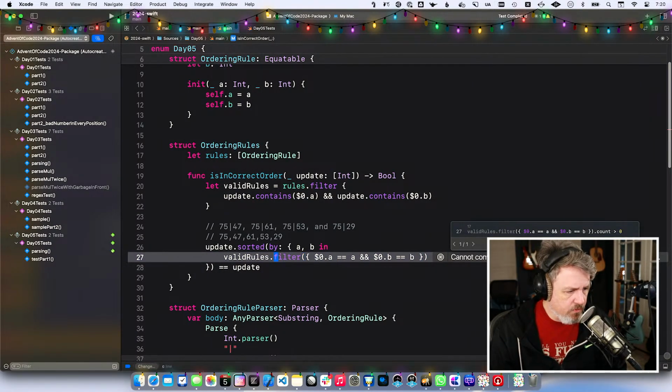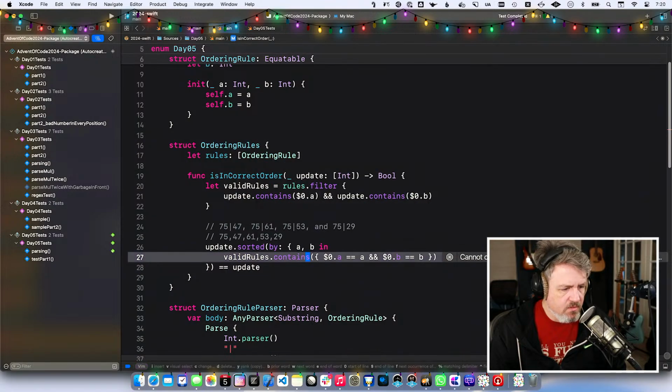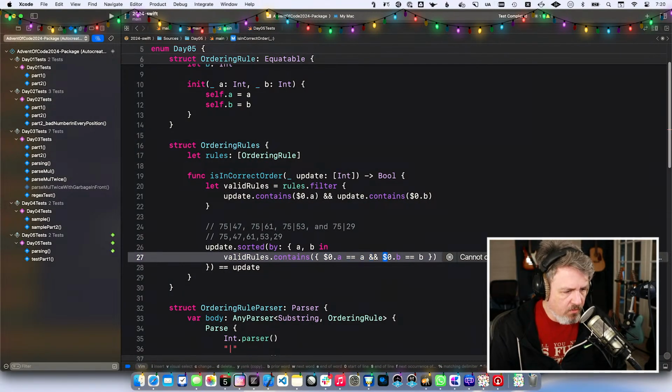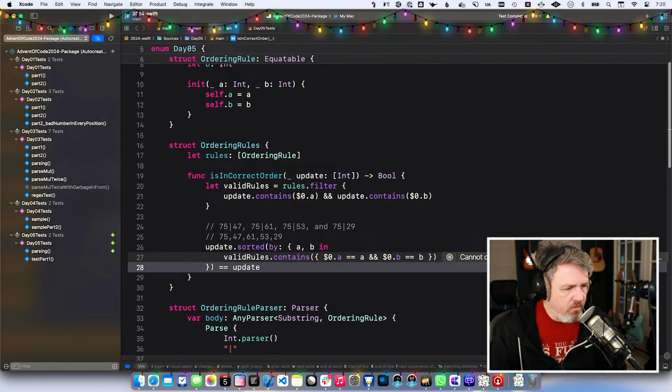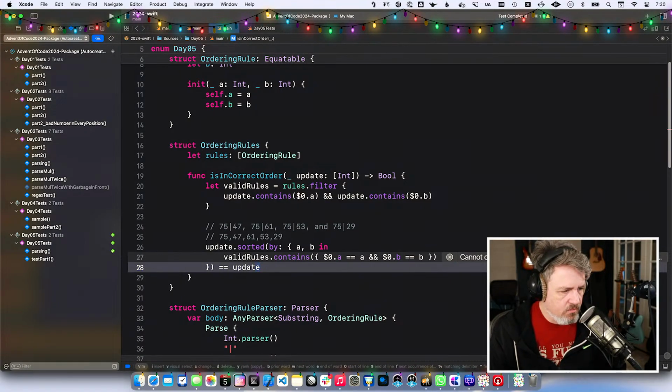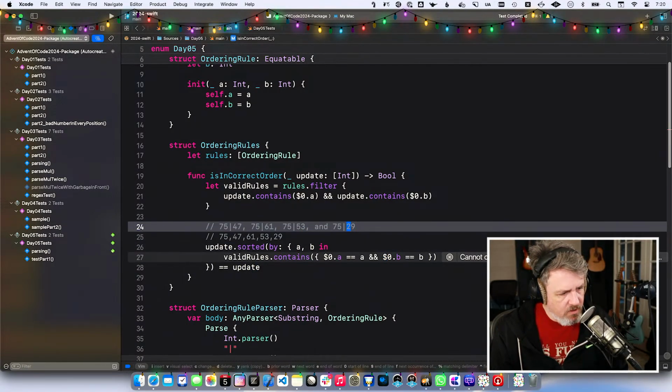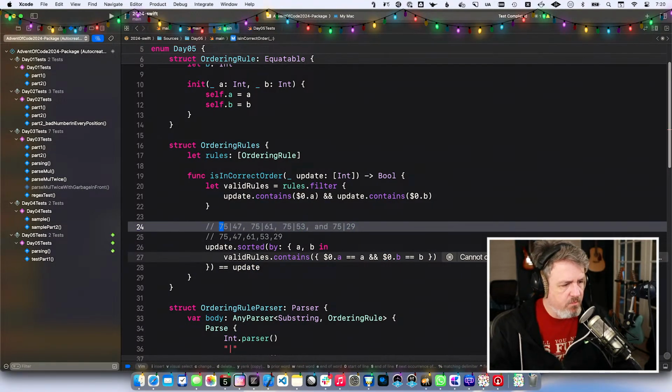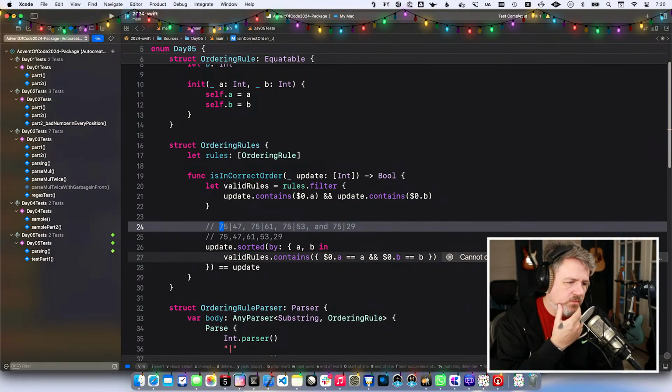So if our valid rule contains one that says that A comes before B, then we're good. Does that mean that it doesn't have to be completely exhaustive?